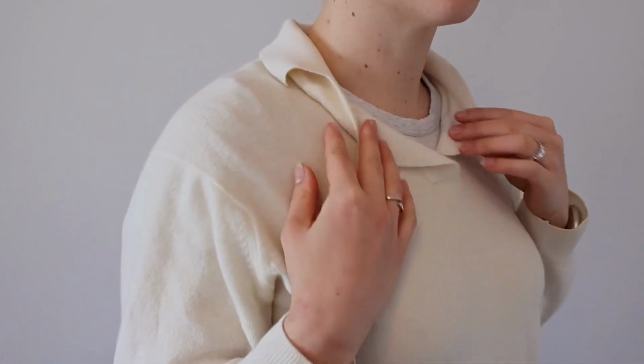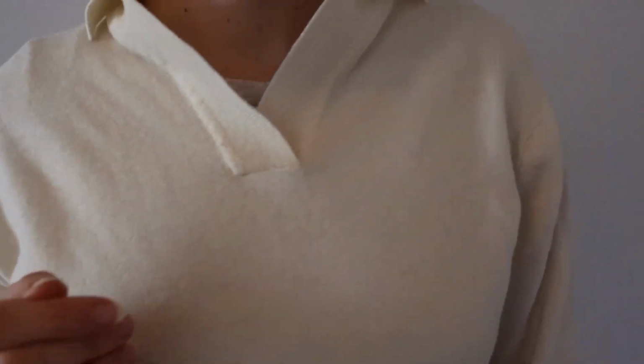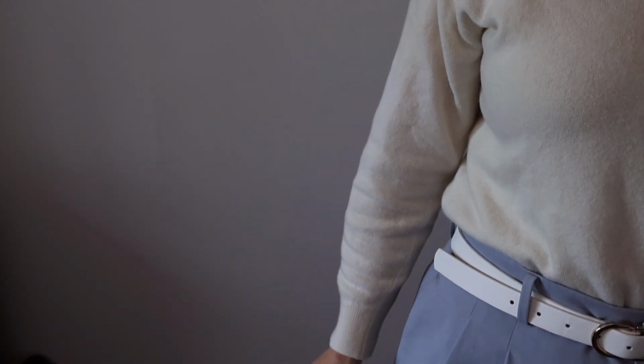Here's a haul of what I've got in the last 6 months or so, and how much it cost me. I got this Scottish lamb's wool jumper or sweater, which was $4 at a Red Cross store. I've gotten so many compliments on this, saying that it looked really trendy, very old money, which is funny since it was literally $4, but brand new something like this would be easily over $100.